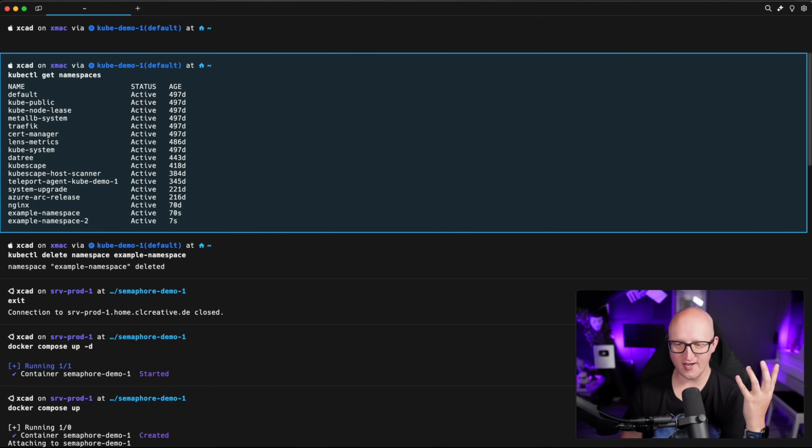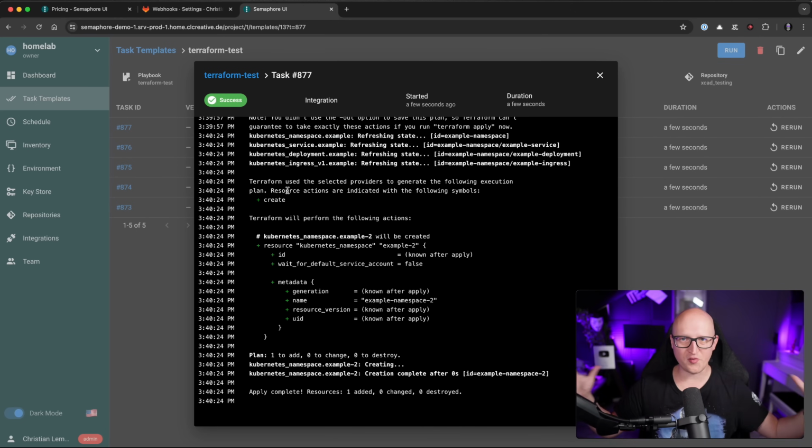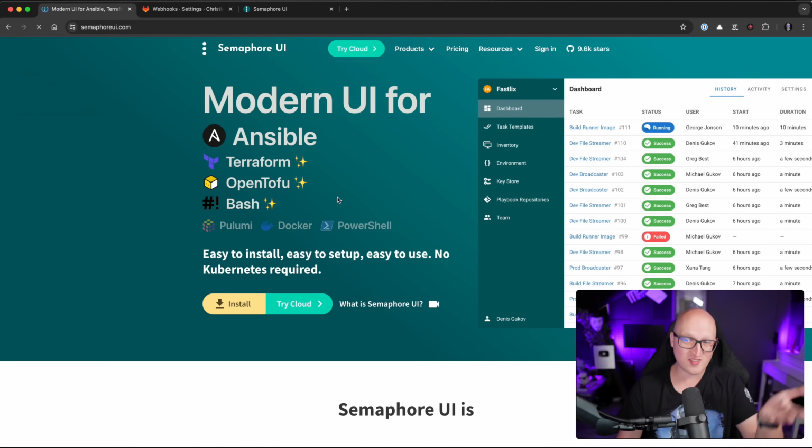And this is how you can easily implement any GitOps workflow to Semaphore UI, combining it with any bash scripts, combining with Terraform, with Ansible playbooks. This is so powerful and really an amazing new feature. I'm pretty excited about all the other updates that I just learned about on their website about Pulumi, Docker. Just imagine what you can do with Docker and PowerShell. It's really amazing. Alright, so that's it about Semaphore UI and all the new and exciting features.